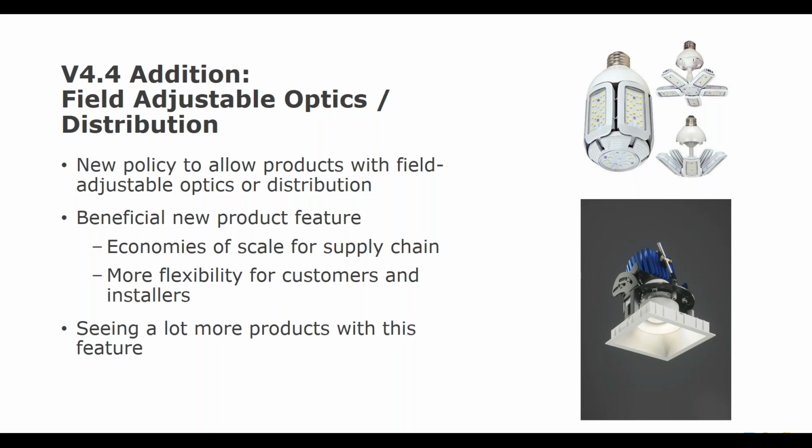It's very cool. These types of products provide a lot of benefits to the industry, economies of scale for the supply chain, and provide a lot of benefits to customers and installers, where we have a product that's not just set it and forget it. We can actually make adjustments for different types of spaces, if the needs for the space change, and so forth. So this is something that the DLC wants to try and get ahead of and allow and not get in the way of some of the really good innovation that's happening here. That's the reason we really accelerated our efforts with it and added it to this 4.4 package proposal.